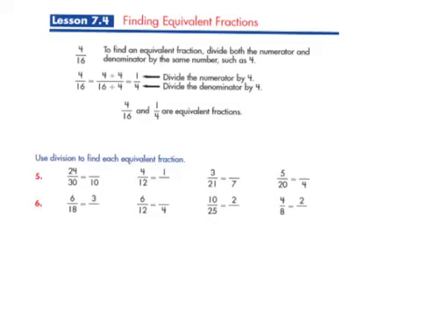Now, sometimes you find equivalent fractions by dividing. So, here we have 4 sixteenths. We want to know what number can we divide from both the top and the bottom. Well, from 16, we can divide 2. From 4, we can divide 2. So, we could divide by 2 from both. Or, we could divide by 4 from both. Whichever we chose. So, here they chose to divide by 4.